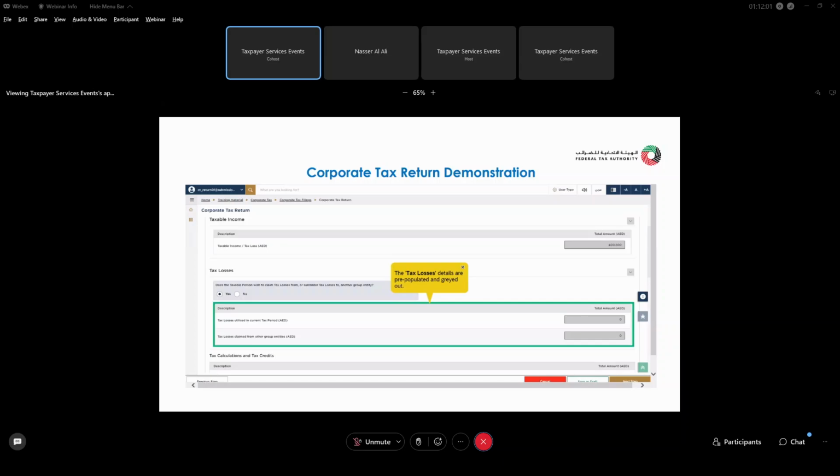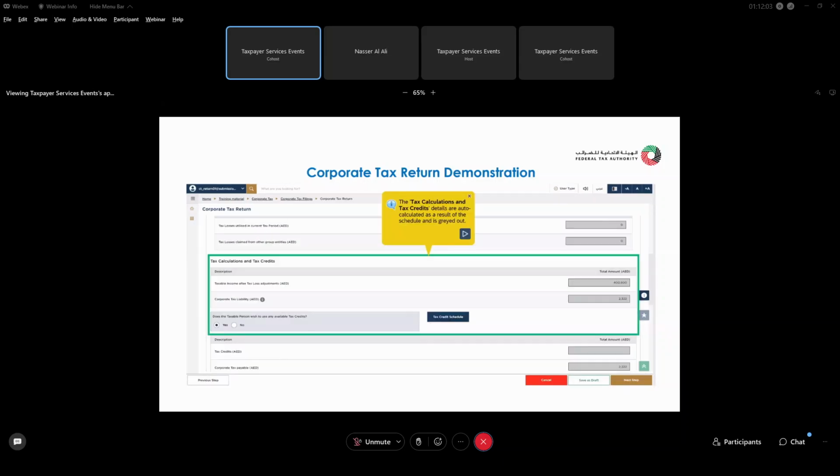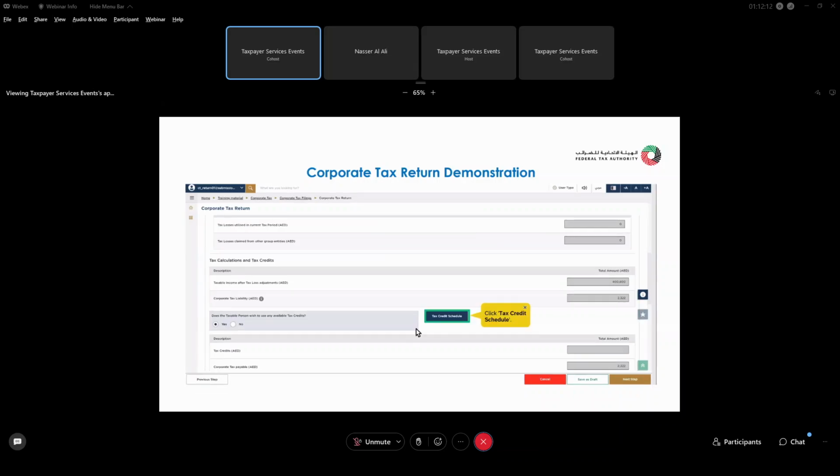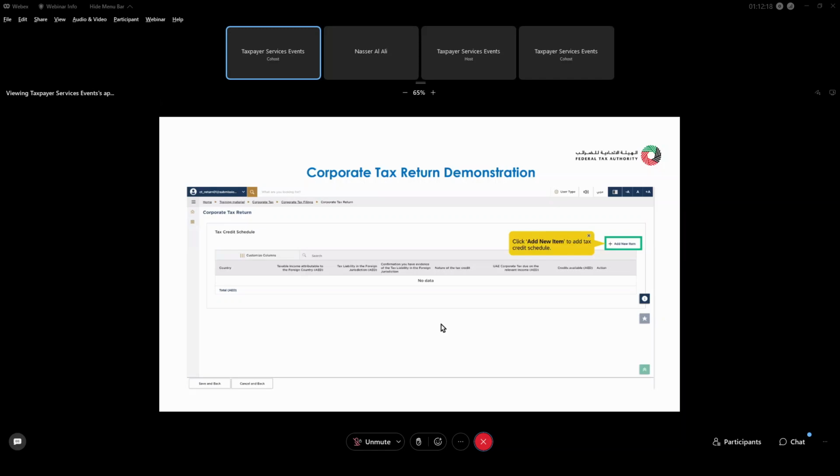You will move to the tax calculation and tax credits details, which should be auto-calculated to you based on the information provided. You will click on Tax Credit Schedule, and you will add a new item to the tax credit schedule.